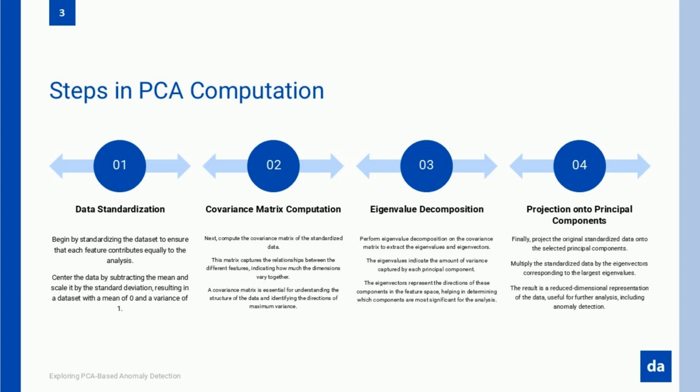By reducing the data to its most informative dimensions, PCA makes it easier to spot anomalies, those data points that don't fit the general structure. Since normal data aligns well with principal components, anomalies tend to deviate significantly, making them easier to detect using distance-based metrics. Now that the data is transformed, the next step is understanding how different distance metrics help in measuring anomalies in PCA-transformed data. Let's move forward.